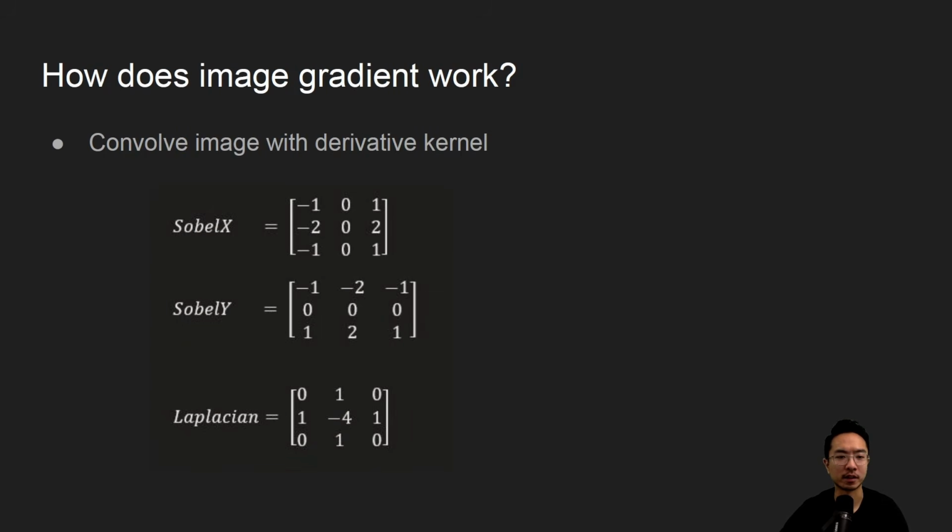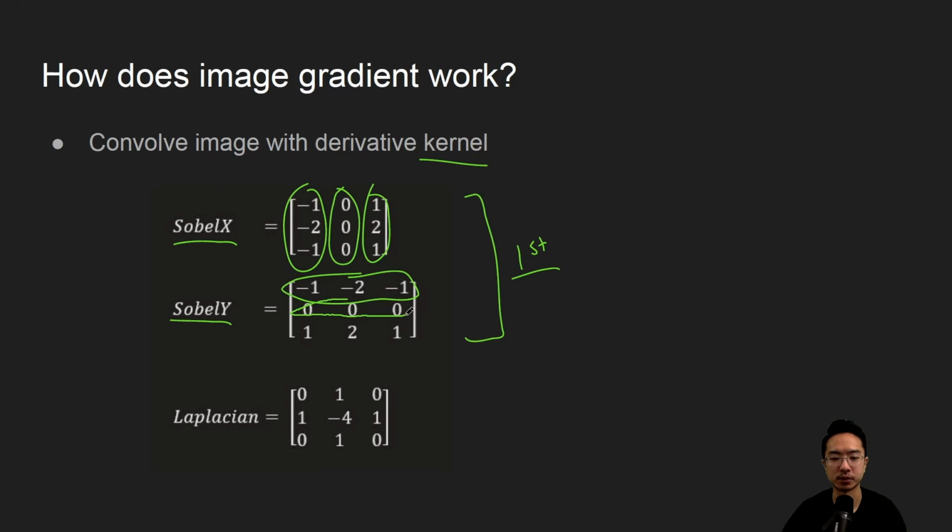So how does it work exactly? You have a filter that you convolve with, and what you convolve with is called a kernel. There's typically 3 different types. These are the more popular ones. So you have the Sobel X, Sobel Y. These two here are first order derivative kernels. And notice the structure here is -1, -2, -1, zeros in the middle, and then 1, 2, 1. And for the Sobel Y, it's going to be transposed, so it's going to be rows instead of columns.